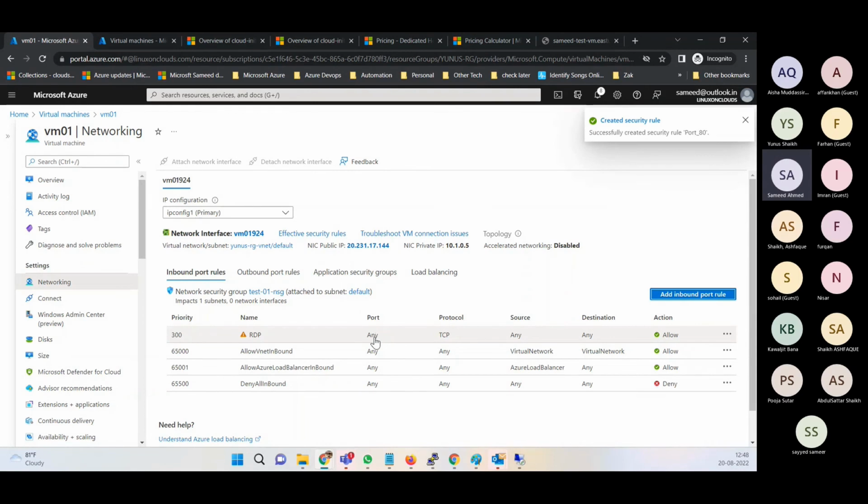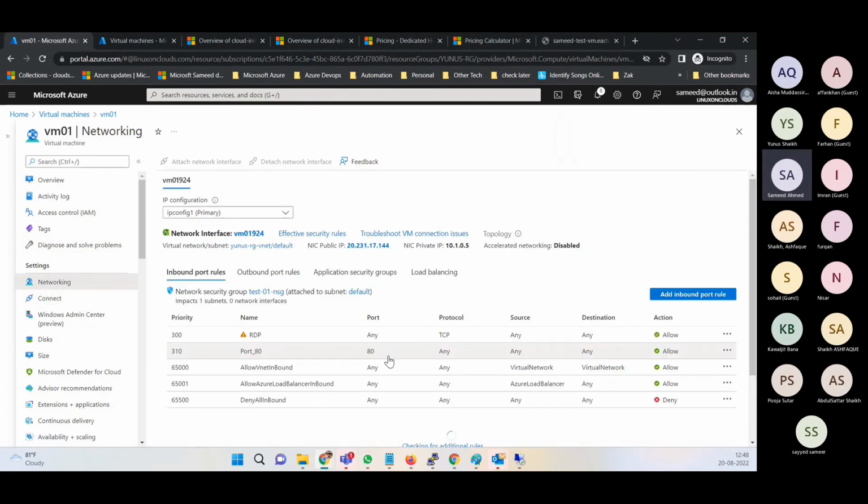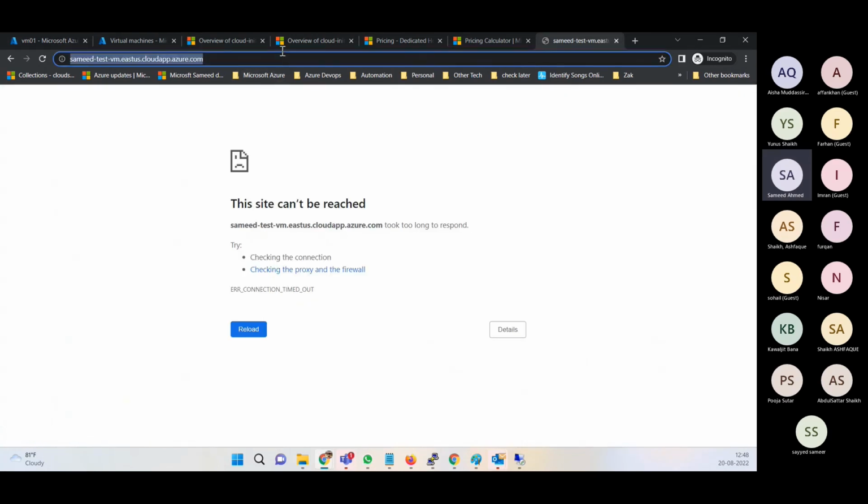Everything is allowed, so it should work. But anyway, I explicitly allowed port 80. Still, if you look for it, IIS is not there.